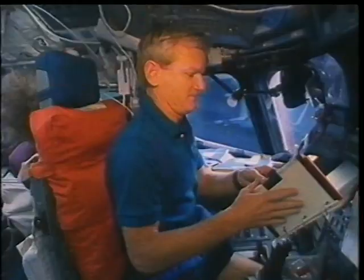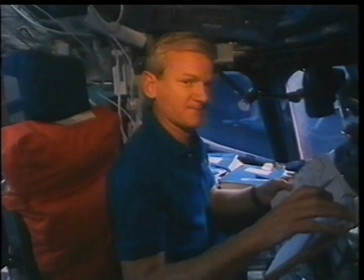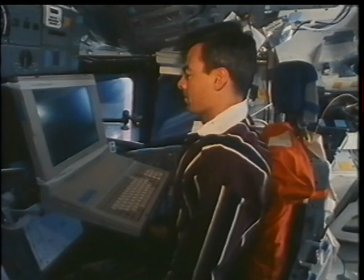Just the day before entry, we're going over and reviewing procedures for reentry, going through the checklists we're going to use. Andy is in the right seat working the pilot computer. This is another laptop computer that we had to help refresh ourselves and review the process as we come around, intercept the heading alignment circle, pass over to the Kennedy Space Center, and make our turn to final into a landing. And this is a shot of what the simulation looks like as we're passing over the threshold of KSC runway 15.